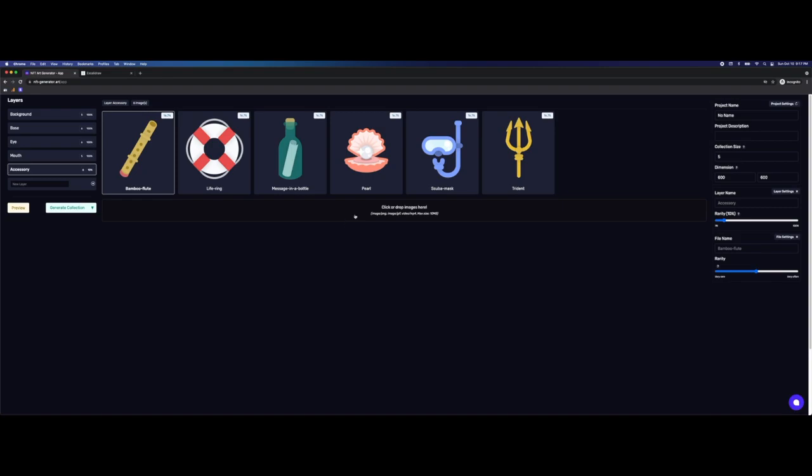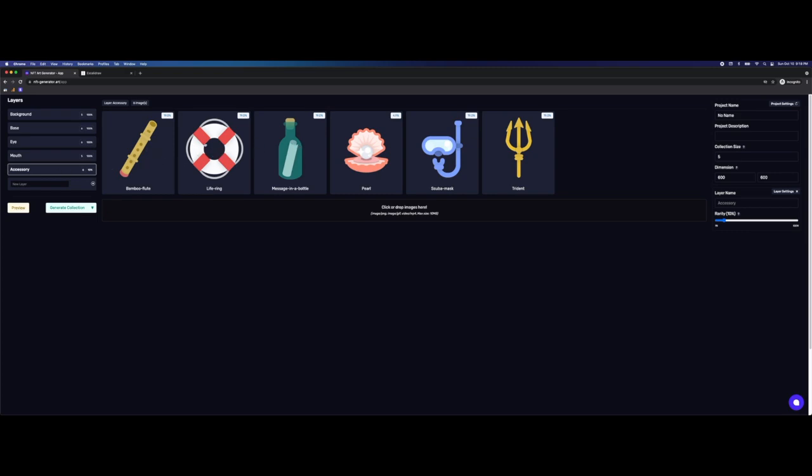But I may want one of those images to be super rare. And the way to do that is I would click on the image. I would look at the slider again under file, and I can move it. We'll see the chances for that file be reduced. So let's say about 5% chance for that image to be applied. So what that means is only 10% of this layer will exist in my collection.